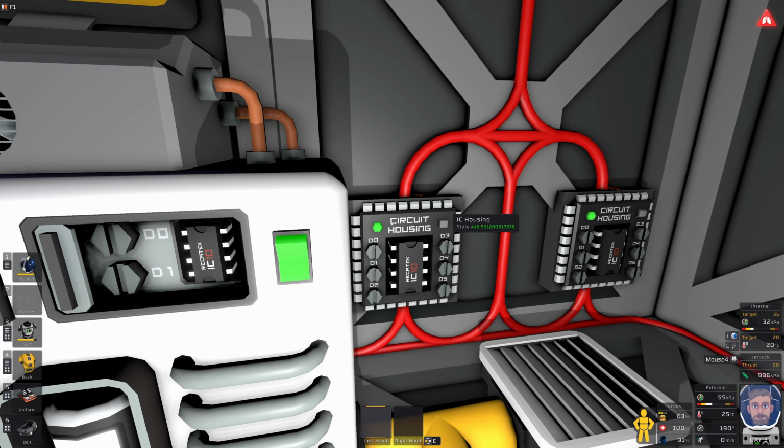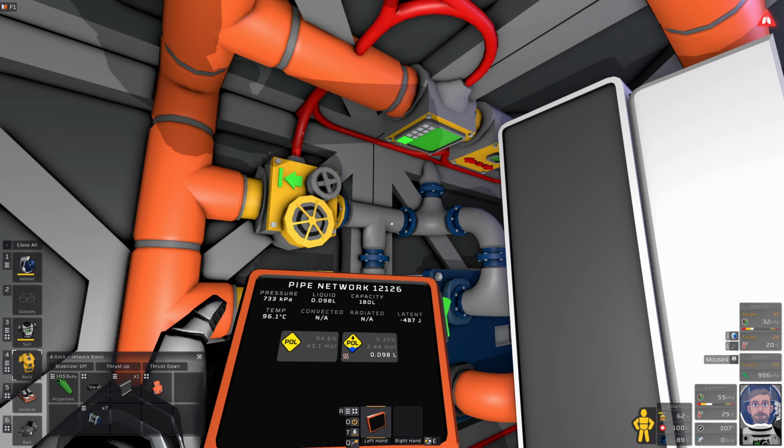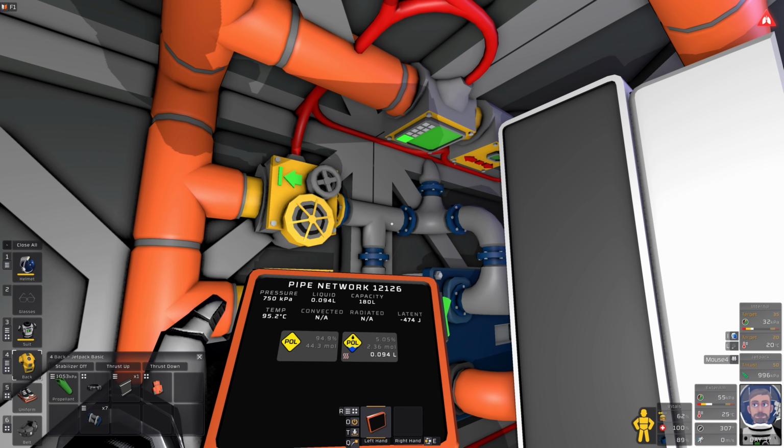Where's my tablet? That was high pitched. Where's my tablet? 17 MPa. Yeah, I'm not sure why I thought about using the tank. It clearly doesn't matter too much. So that pollutant is currently warming up, but shortly, oh yes, I should have changed the vent. Someone told me that the vent I'm using is overpowered, and you know what, you're probably right. Oh, here we go. So that is now cooling again. Boom, so my CO2 should be coming down, which it is, which is good.